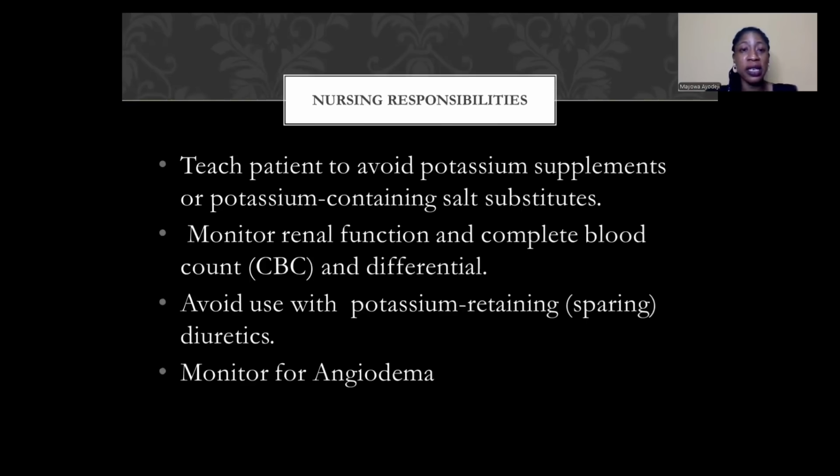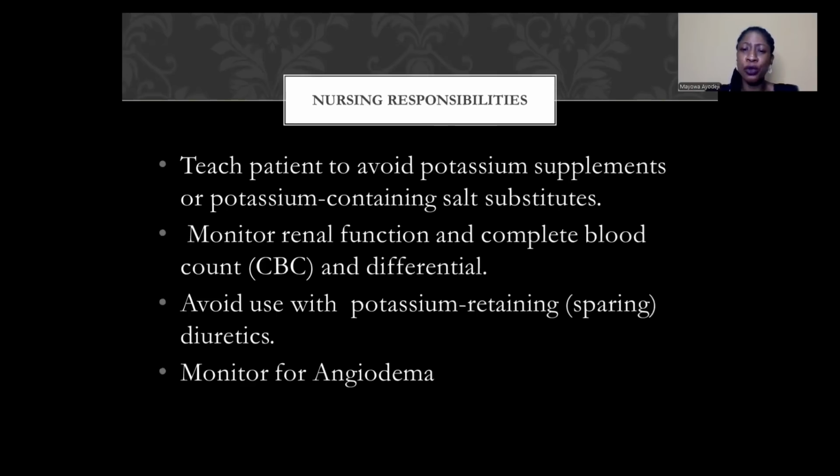Take, for instance, the creatinine now. The normal range is 0.6 to 1.2. Then for blood urea nitrogen, the normal level is about, I think, 8 to 20. Some will say, okay, 10 to 20. These are the things that will make you know whether the kidney is failing or not. So you have to monitor the renal function of this patient. Then you have to monitor the potassium level.